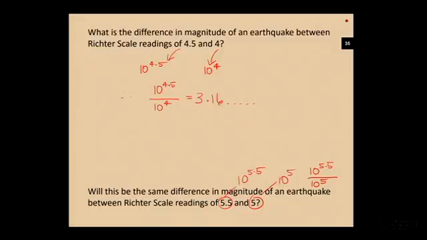So it doesn't sound like much on the Richter scale, but it's still 3 times stronger. Okay? And when you do this, you end up getting the same answer, 3.16. So just check that you get the same answer on those two. So that's the type of question you'll get. On page 62, all I see in the actual tutorial is just to do some comparisons.